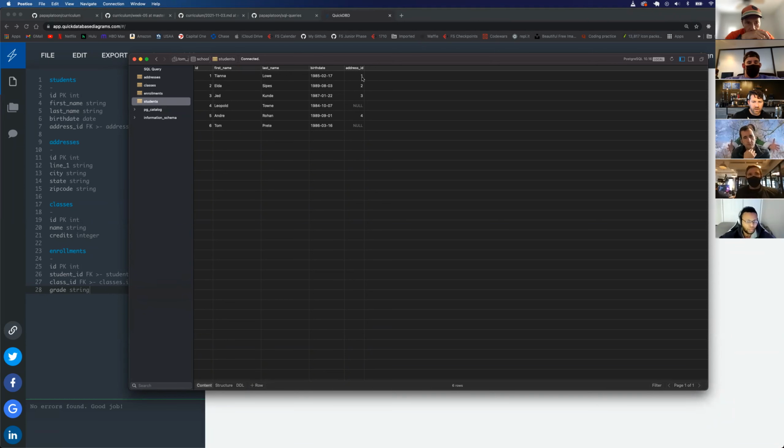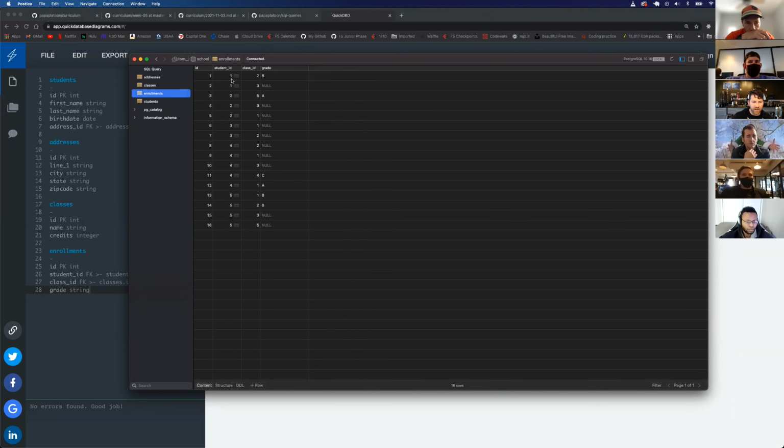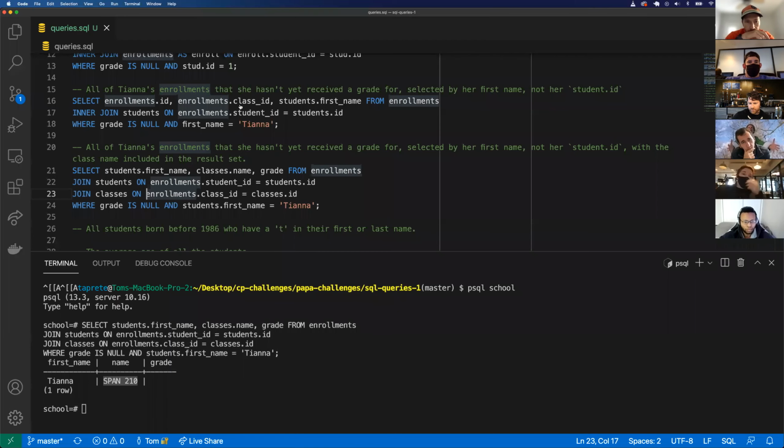Tiana has an ID of 1. If I look at enrollments with student ID of 1, this is what it's looking at. Grade is null. Let's look at that class ID of 3, Spanish 210. So Spanish 210 is the class that Tiana does not have a grade for. Great.